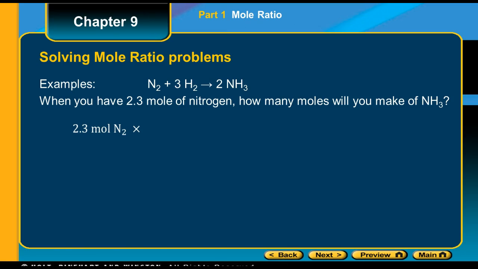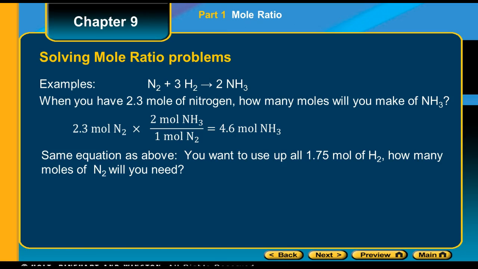So in this case, we need to come up with a conversion between nitrogen to NH3. So in our balanced equation up there, we have how many moles of N2 here, and we have how many moles of NH3 here, and the answer is we have 1 mole N2 and we have 2 moles NH3. So in our fraction, we're going to put 1 mole N2 on the bottom and the 2 moles NH3 on the top, and then you just multiply, and because we're done, we found moles of NH3, so it is 4.6 moles NH3. Again, sig figs, follow the rule of how many you start with to how many you end with. You keep the same.